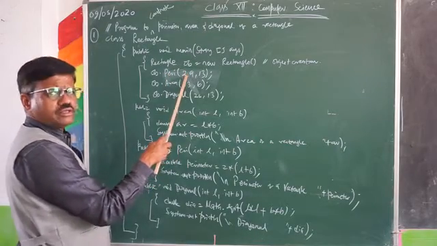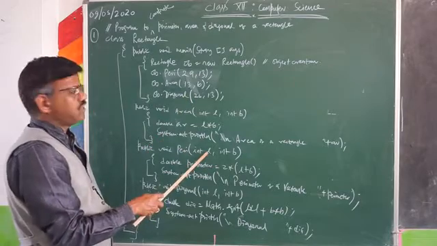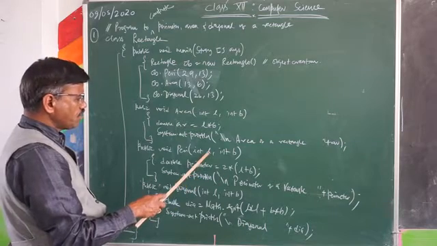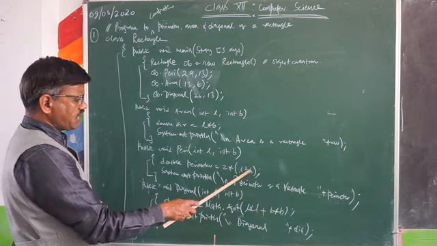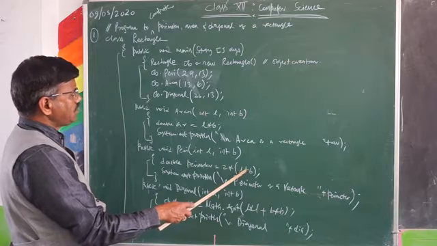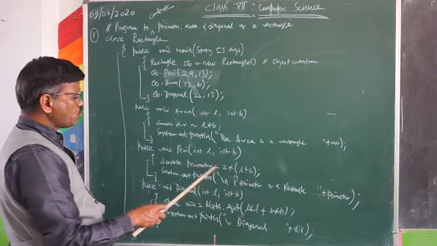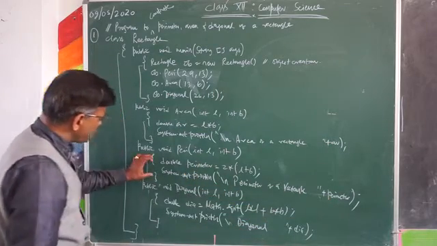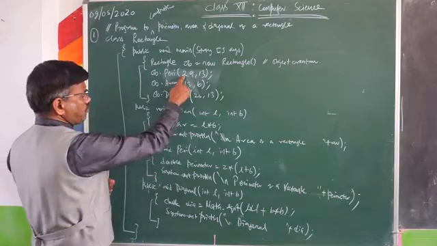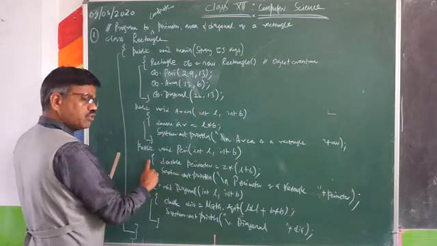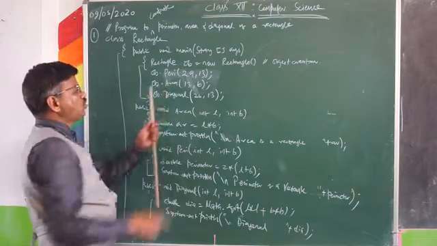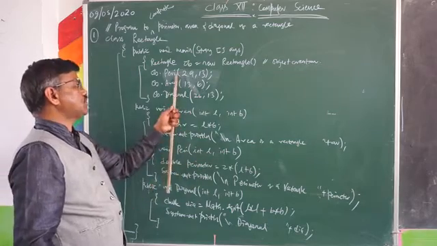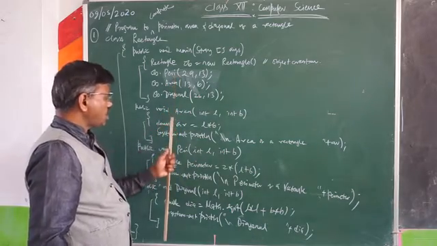What is the first parameter? 29 gets stored in L. 13 gets stored in B. 29 and 13 get added, whatever may be the answer, it will be multiplied by 2, that would be your perimeter. Display that perimeter. Once this method is over, from here you came, right? This method got over, again you will go back next to this. From main method you went to perimeter, from perimeter once it gets over, again you go to a method called area.